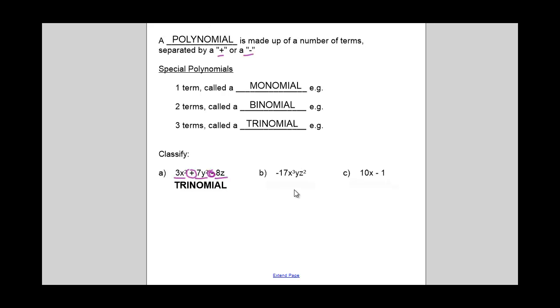With B, we've got a monomial, because again, all of those terms are linked by multiplication, right? So there's no plus or minuses in between them all, basically just one term. With this very last example, we've got a binomial because those two terms are separated by the one subtraction sign there. So 10x is one of the terms and 1 is the other term. That's just some terminology, pun intended, that I'm going to be using for the rest of this unit.